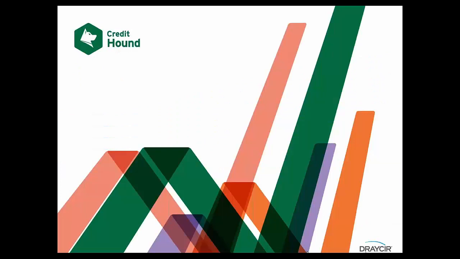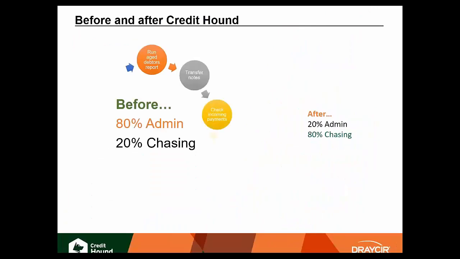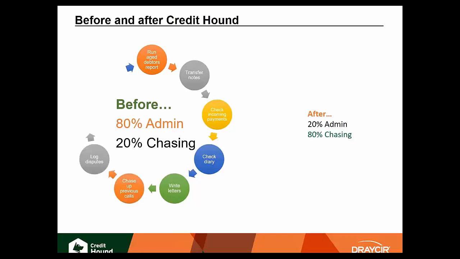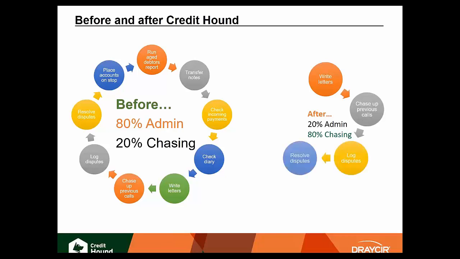So if you're joining me today on this webinar, it will be because you probably want help with the automation of your chasing emails. Now, the way in which Credit Hound will work is basically we've had a look at all the manual tasks that a credit controller would do, and you're probably doing your credit control in this manner. So maybe the first thing that your credit controller will be doing of the morning is running something like an aged debt report. From there, they will then be probably putting this into Excel or printing it out. This is the place where they'll put all of their notes and things from.